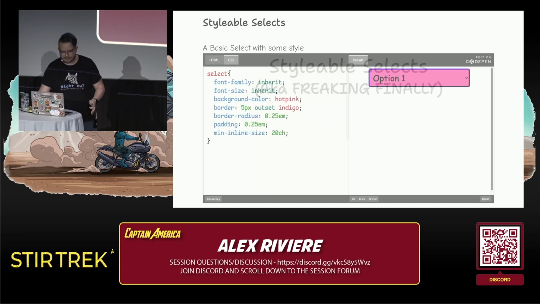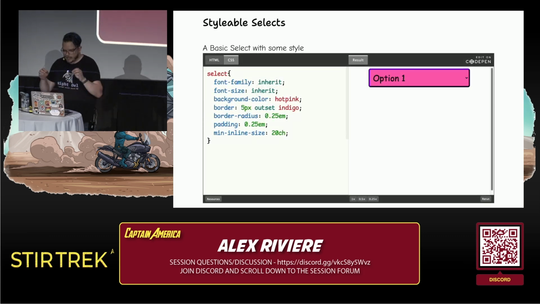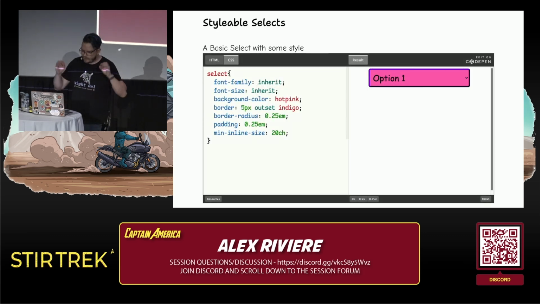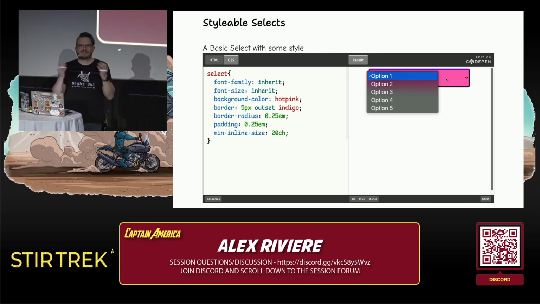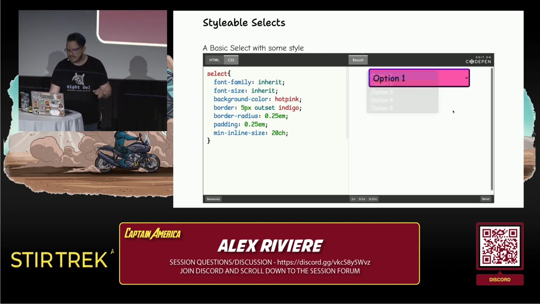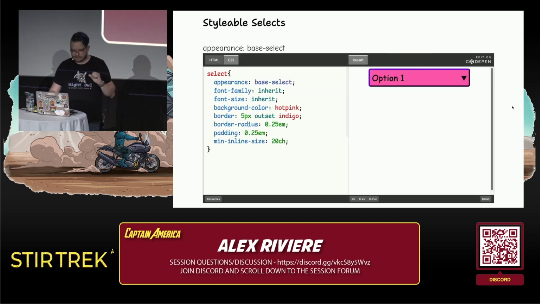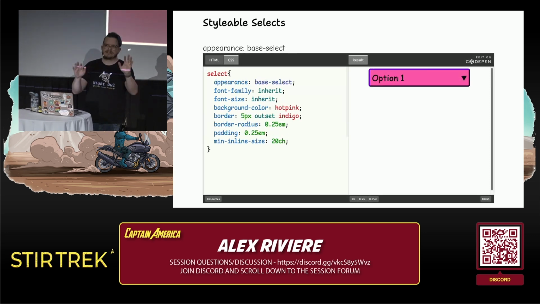So I'm going to run through this really quick. We've had for a while the ability to actually style the select button, right? It's the drop-down that's the problem. When I click on this, it pops open this really ugly thing that's like the operating system. It's not part of my design, so that's no good. We don't want that. So with this new syntax, we're going to be looking at a lot of CSS, sorry.